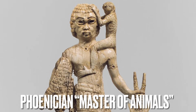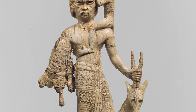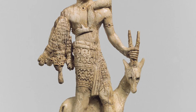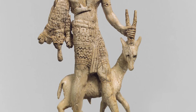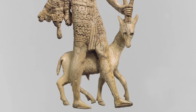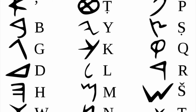The Phoenician alphabet is the earliest known fully formed alphabet existing on Earth. Greek legends say that the Phoenician prince Cadmus introduced the Phoenician alphabet to Greece, which in return led to Phoenician becoming the dominant alphabet system worldwide. Also, alphabet is a conjuncture of alpha and beta, if you did not know.